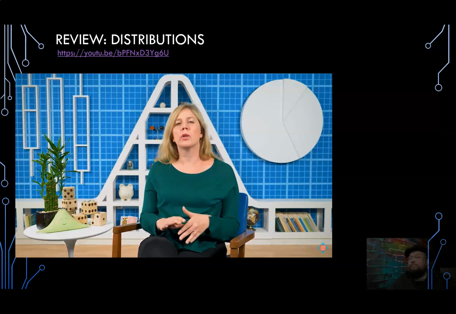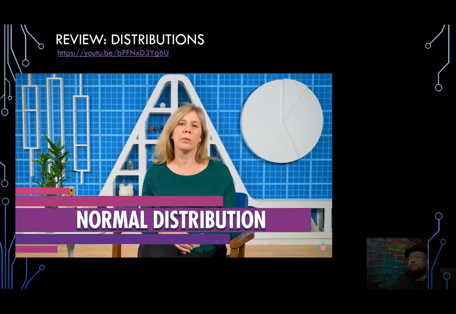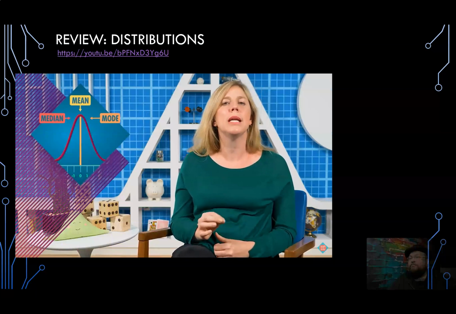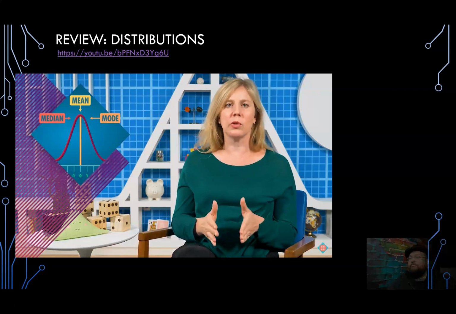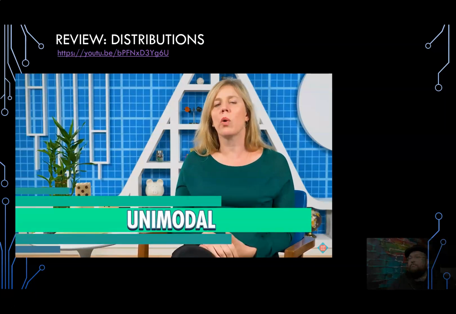Well, data come in all sorts of shapes, let's take a look at a few of the most common, starting with the normal distribution. We mentioned the normal distribution when we talked about the different ways to measure the center of data, since the mean, median, and mode of a normal distribution are the same. This tells us that the distribution is symmetric, meaning you could fold it in half, and those halves would be the same, and that it's unimodal, meaning there's only one peak.